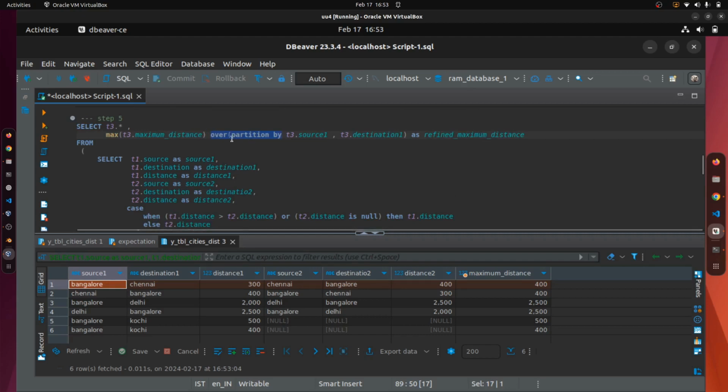The difference is, group by and window operations we will use for aggregate functions. When we use group by, we will have to group by all the columns that we are trying to display using the select statement. But this window function, even though we are selecting so many columns to be displayed, lets us select a subset of those columns to apply a group by for some aggregate function. So window functions are more advantageous compared to group by functionality. So I'm using window function here. Let's see the resultant output.